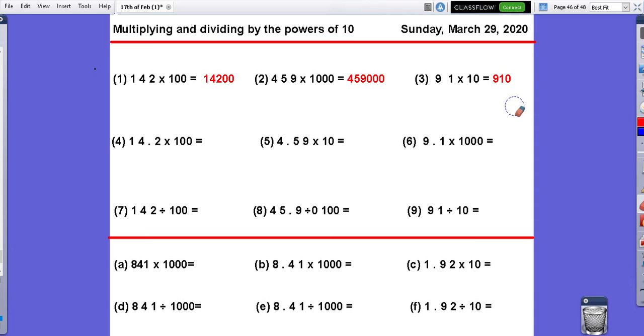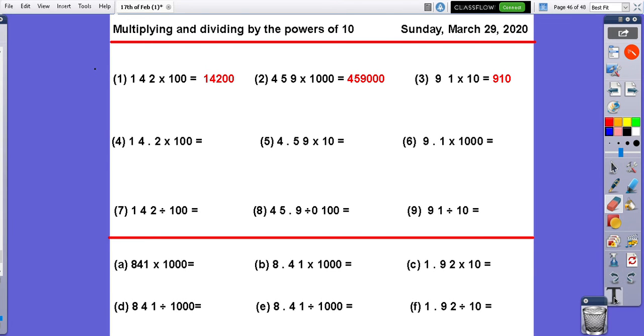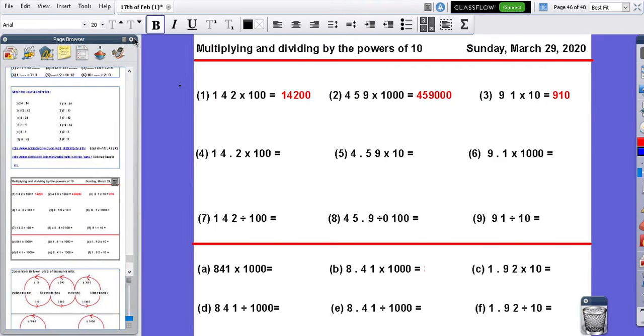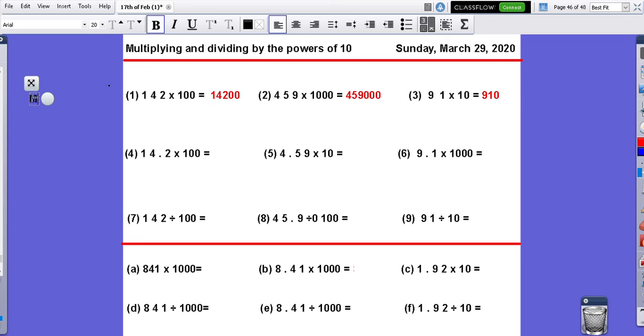But what if we are multiplying decimals by 10, 100, or 1000, like in question 4, 5, and 6? Okay, let's just remember something that we took before in class, which is Mr. Del. Mr. Del, it just means multiplication. It's not actually del, it's just MRDL. I'm going to type it over here to remind you, Mr. Del, MRDL.